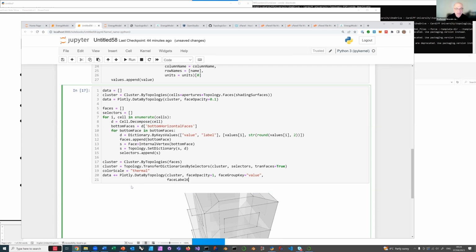Face label key is equal to label. If you notice, these are the same as ones we used here. And the face groups, in order to figure out the color, is called values.